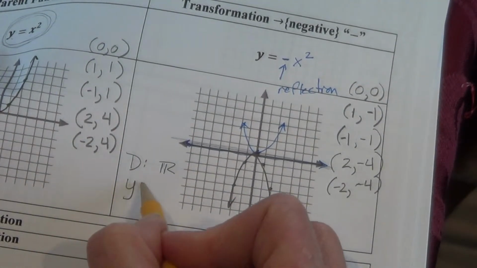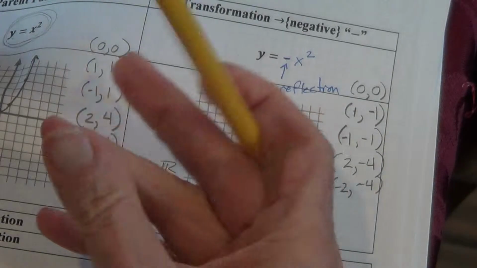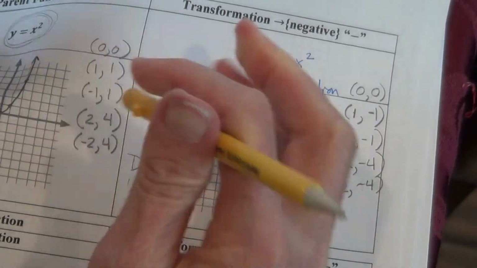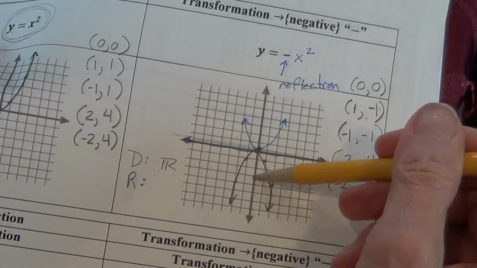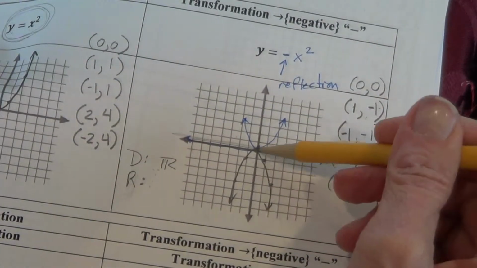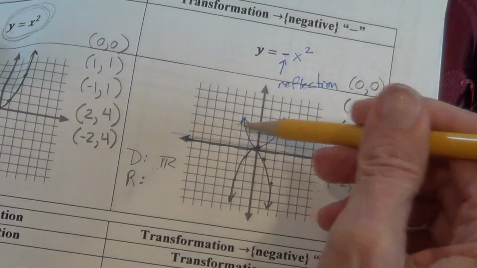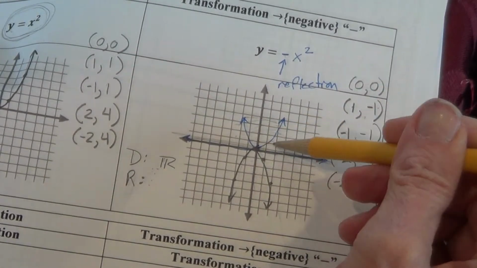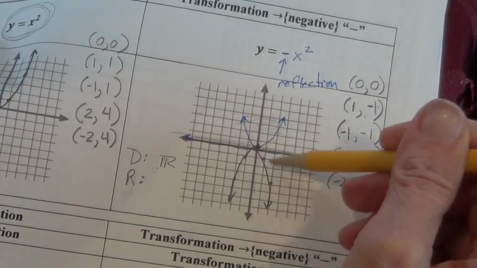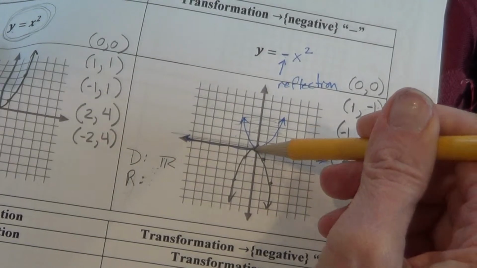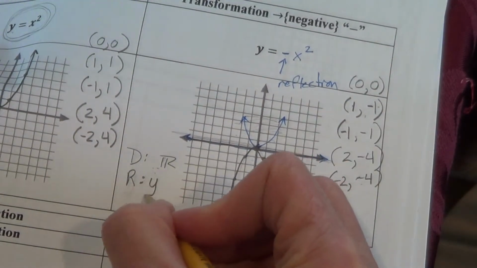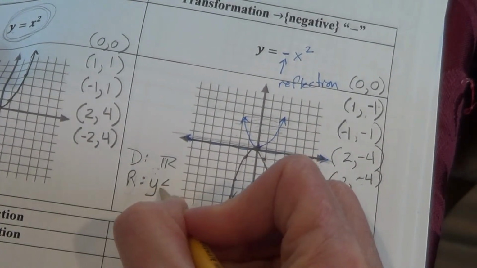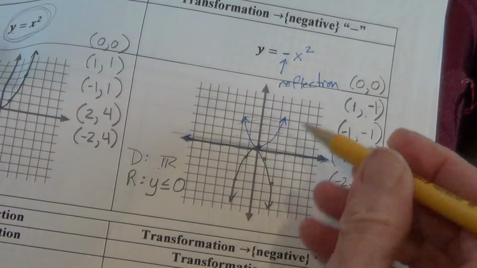But if you notice, the range is your y-axis. There is a limitation. This is your reflection. This was just something that I was having you think about. But this is the actual graph down here. There is no graph above 0, is there? So y is less than, it can be equal to 0, but it's only less than 0.